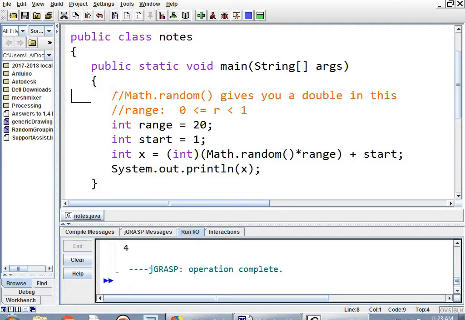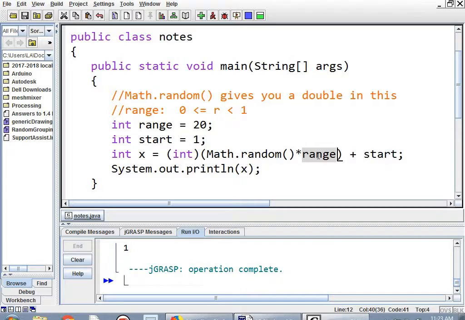So it was 10 before, now it's 4, now it's 2, 7, 17, 18, 2, 2, 14, 14. Anyway, you see how it works. I got a 20. I got two 20s in a row. I got a 1. So now we've done everything. We got a 1 and we got a 20. We haven't done every number in between. But so what you need to remember is the range. That's how many numbers are we looking for in the output? And then the start would be the starting number.